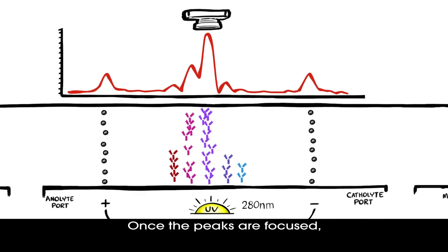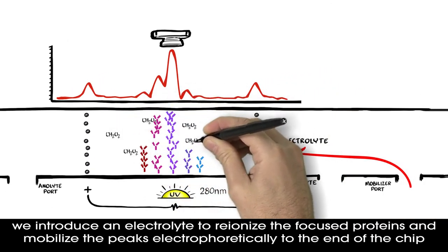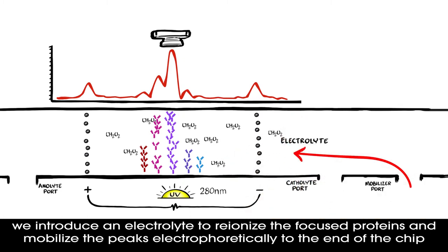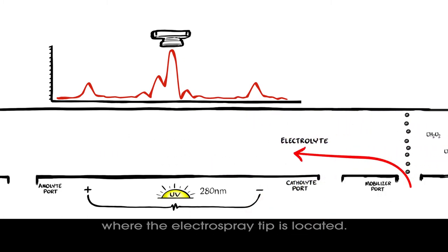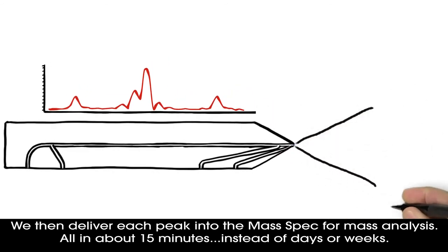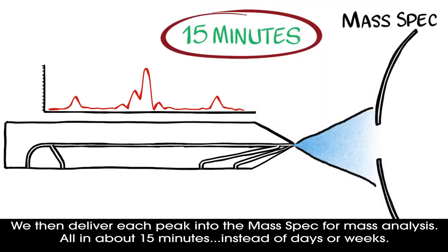Once the peaks are focused, we introduce an electrolyte to reionize the focused proteins and mobilize the peaks electrophoretically to the end of the chip, where the electrospray tip is located. We then deliver each peak into the mass spec for mass analysis, all in about 15 minutes, instead of days or weeks.